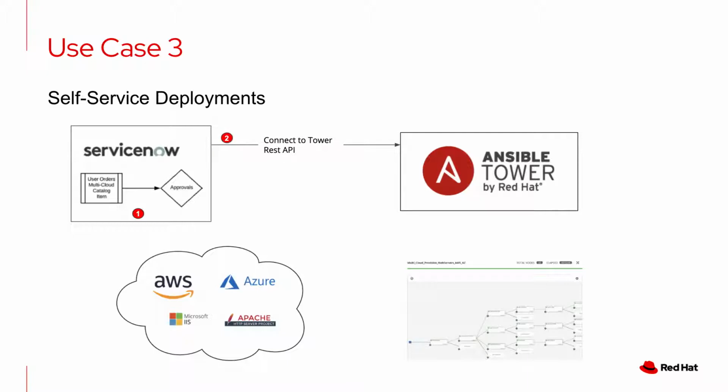The first thing we do once that's approved is we'll connect to Tower's REST API. So Tower runs a full REST API, and what we're doing at this point is simply calling a workflow template. But before we call that workflow template, it's very important that we call back into ServiceNow to mark the change as started. We want to just make sure we've got that visual link to say, yes, I've received that request, and we'll definitely do that via a comment into the job. Once that's done, we'll launch straight into our Tower workflow.